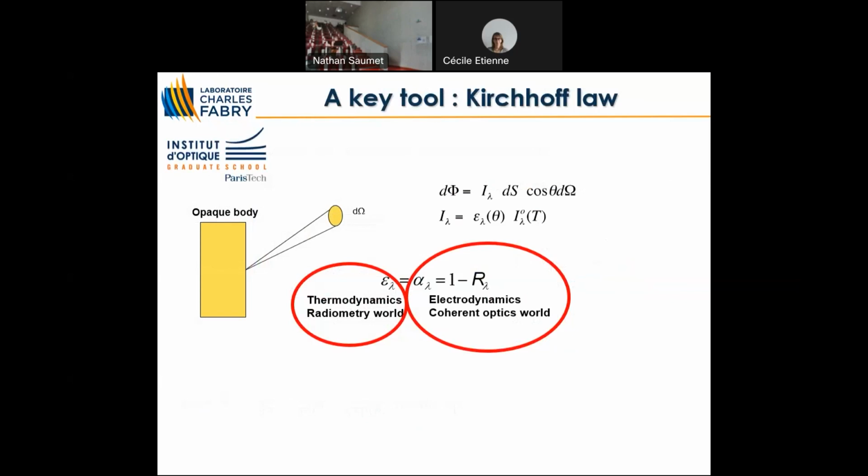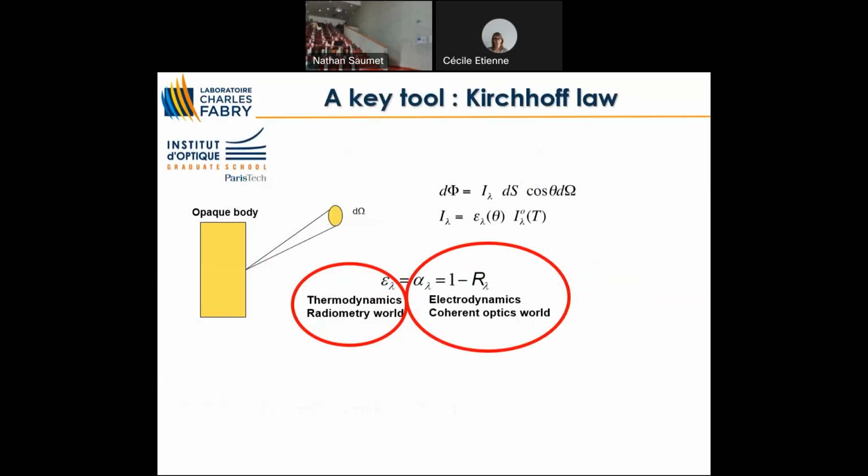It sounds a little bit like time reversal. It's not time reversal, but it's this idea of exchanging. If you have this reciprocity theorem, you can prove that. Now, let me emphasize that this is an amazing property, because on the left side, this emissivity is really something that you learn in a thermodynamics class. It depends on temperature. So this is a thermodynamic quantity. And on the right side, you have alpha.